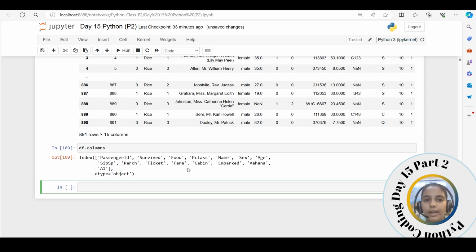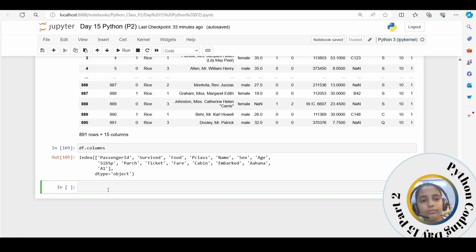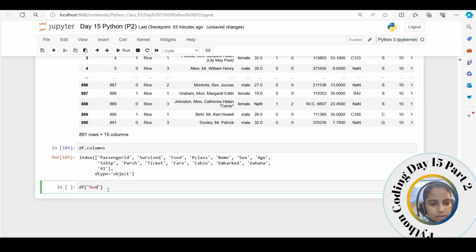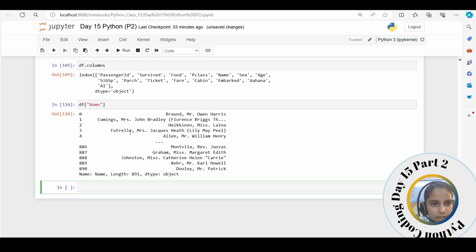So I've got all my columns also, food, ahana and a1. Okay, now if I want a specific column I will write df and then name. So I have got my whole name column with indexing.